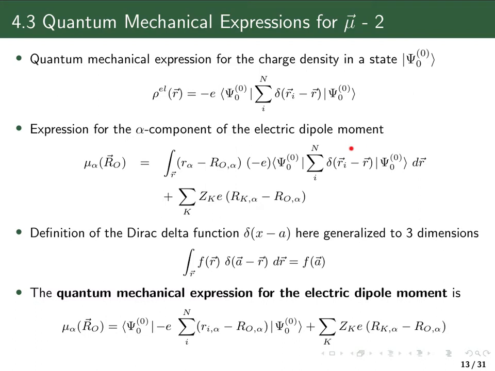Now here I have the Dirac delta function, where the variable inside is the integration variable of this integral, and r is a fixed point. But the Dirac delta function is symmetric, and remember that if you integrate a function multiplied with the Dirac delta function over whole space, then you get the value of that function at the point of the argument of the Dirac delta function, the argument which is not the integration variable. So therefore, let's look at this here.